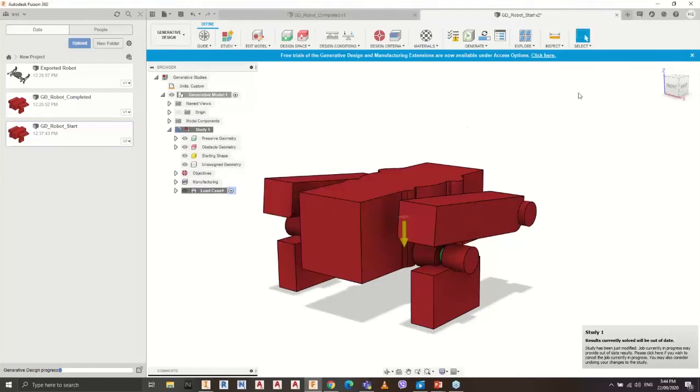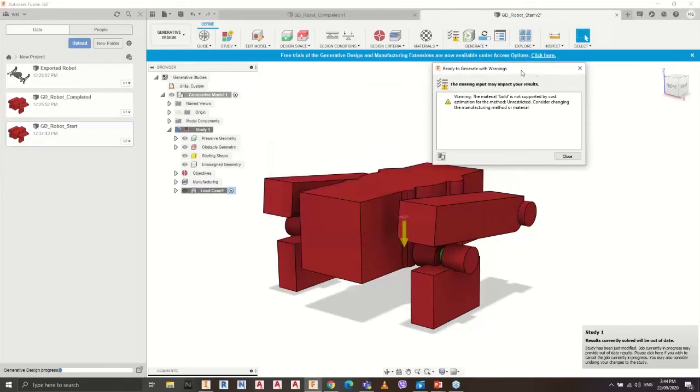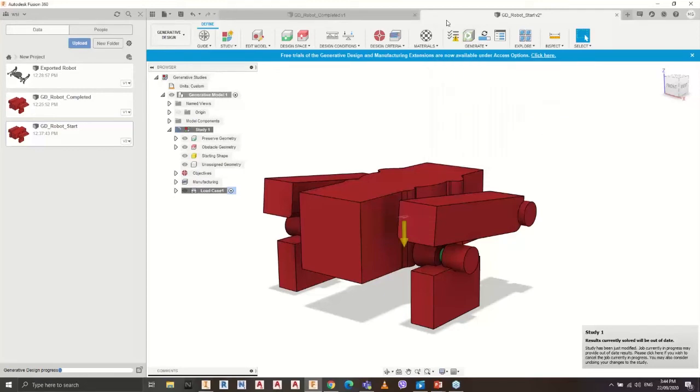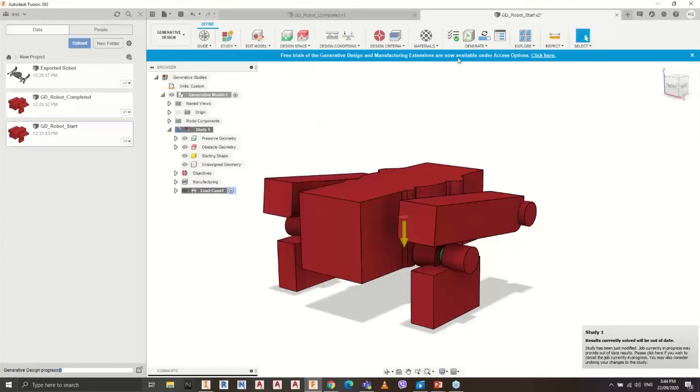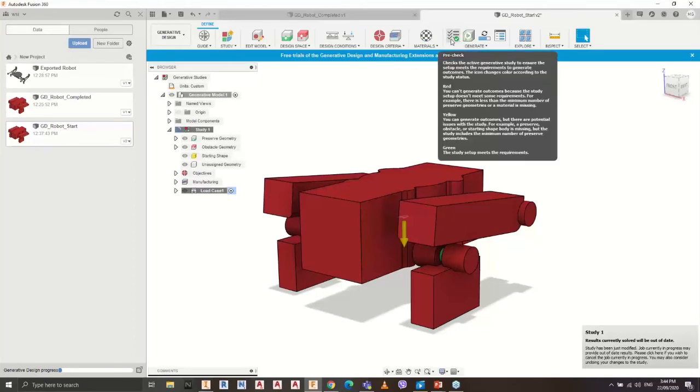So after setting those, you have the guide from the Fusion 360. If you're going to take a look at this, you can set the pre-check kung possible ba yung mga conditions na sinet up natin. So makikita niyo dito, the material gold is not supported by cost estimation. So if ever you want to remove it, para makita niyo lang kung paano nag-react, kung paano nag-set ng decision yung generative design natin, I'm going to delete that gold. And if you're going to use again the pre-check, may check na siya ng green. Sabihin, good to go tayo.